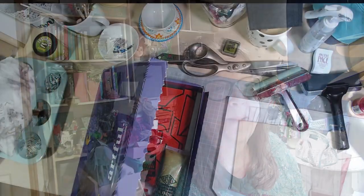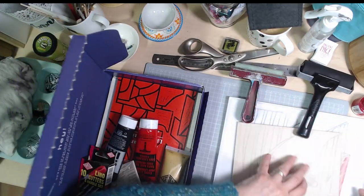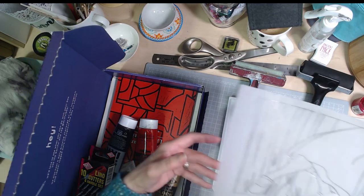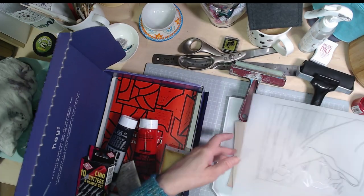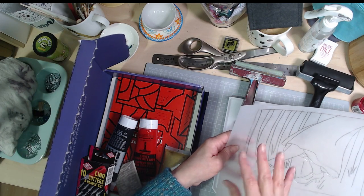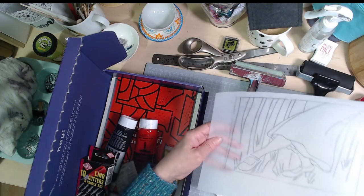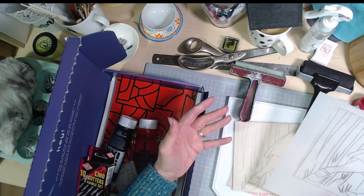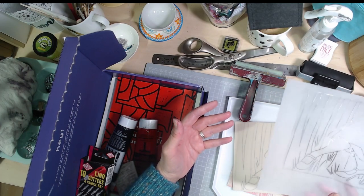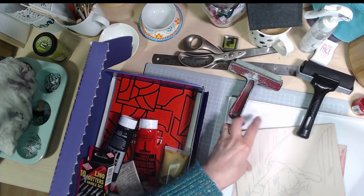I'm going to go to the desk so I can show you properly what I've got here. This was the illustration that I did for the Red Shoes the other day. It's supposed to look like the shoes are dancing along and the poor girl is trying to hold back but being dragged along through a dark forest, because the story says she just kept dancing until she died — she couldn't stop because the shoes were cursed. It's a very dark story.